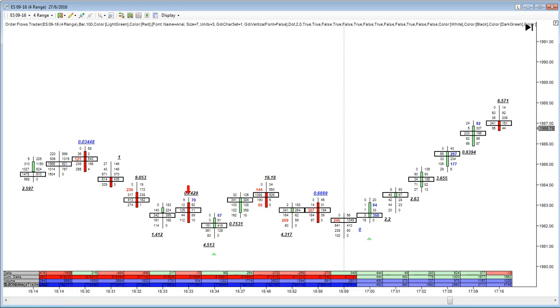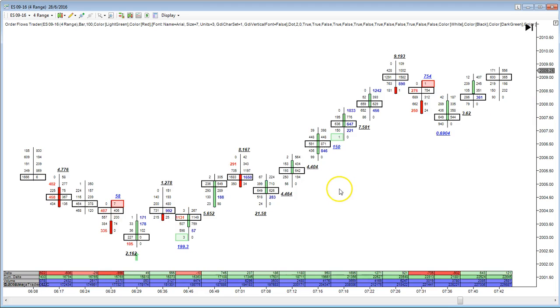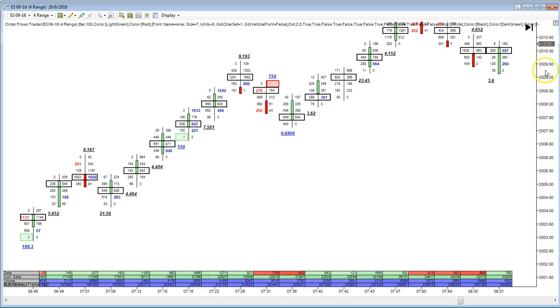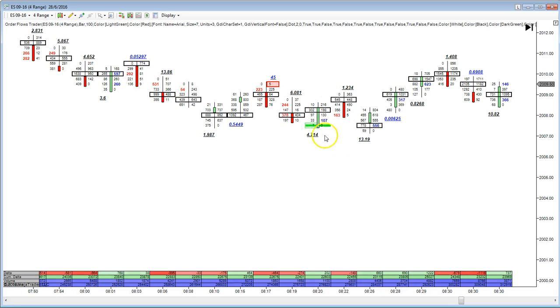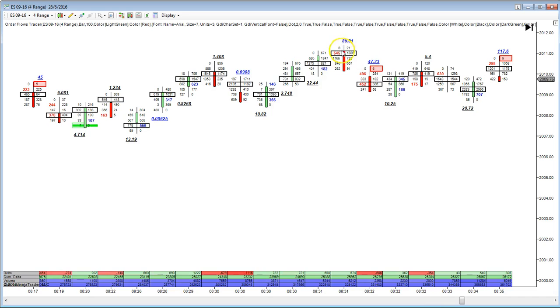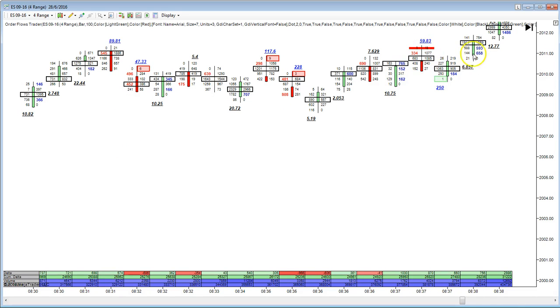Let's look at the next day. Okay, this is the next day, 28th of June, Tuesday. Things calmed down a bit after that Brexit vote. So, 8:20, you get a buy here. Yeah, it went through it by a tick, and then gone up. Again, if you're using a 1-tick stop, you'd be stopped out. If you're using a 2-tick stop, you'd still be in the trade. It's up to you.